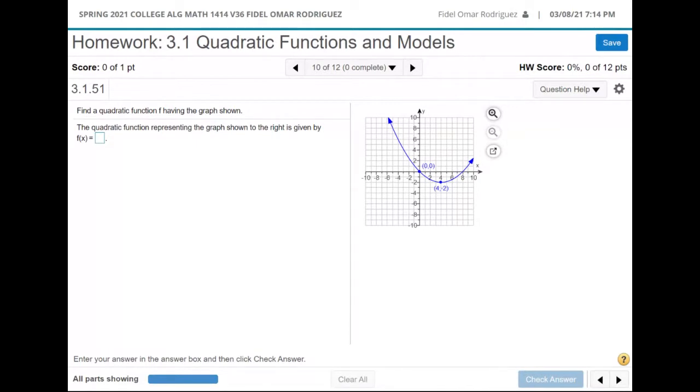Okay. So guys, what I'm going to do is walk you all through the process of doing this problem, so you can kind of see. Let me just write something down on my paper so that I can use it as I need it. What do we got? We got 4, -2, and we got 0, 0. Okay, here we go.